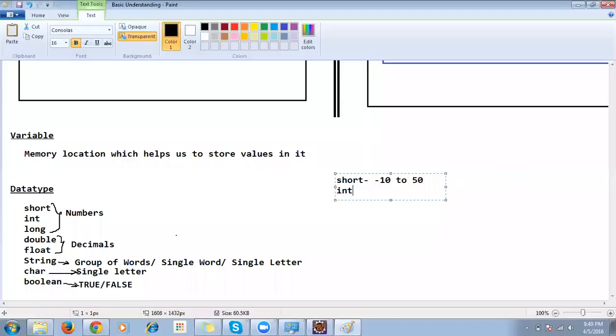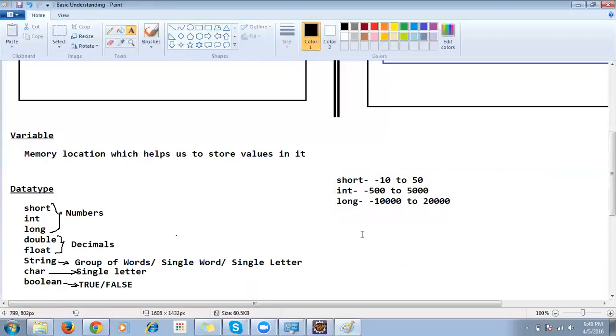Integer can store -500 to 5000. Long can store, for example, -10,000 to 20,000.